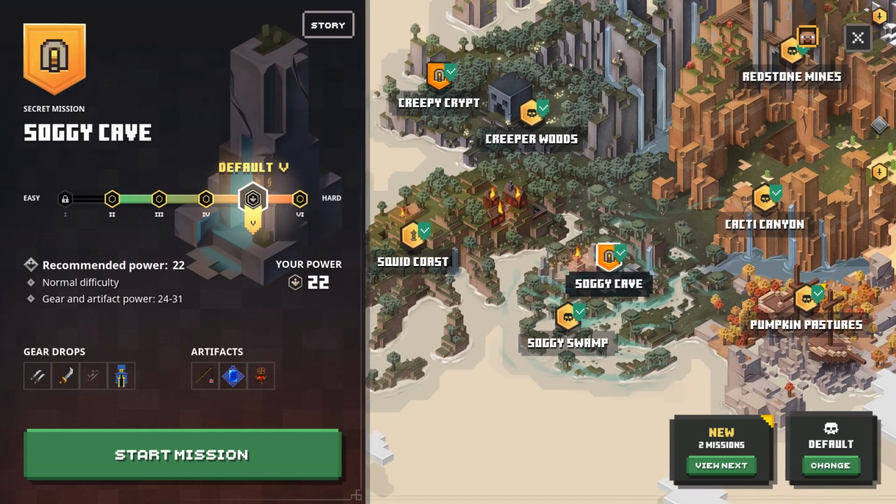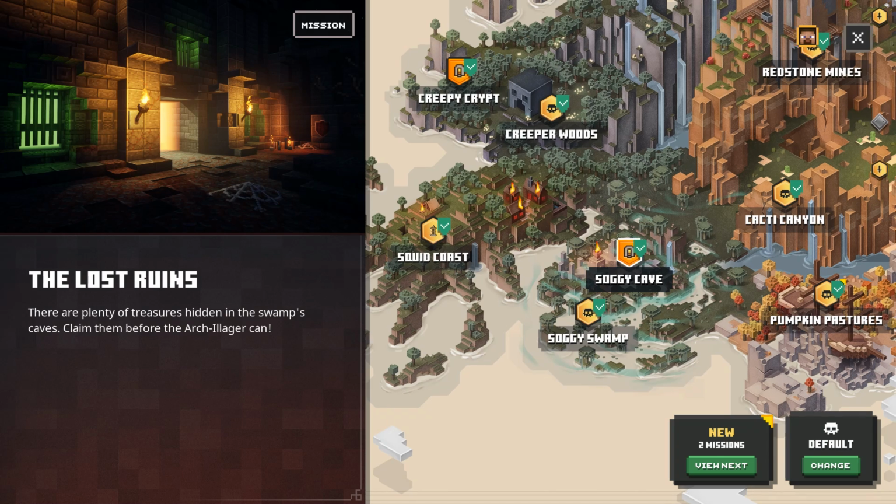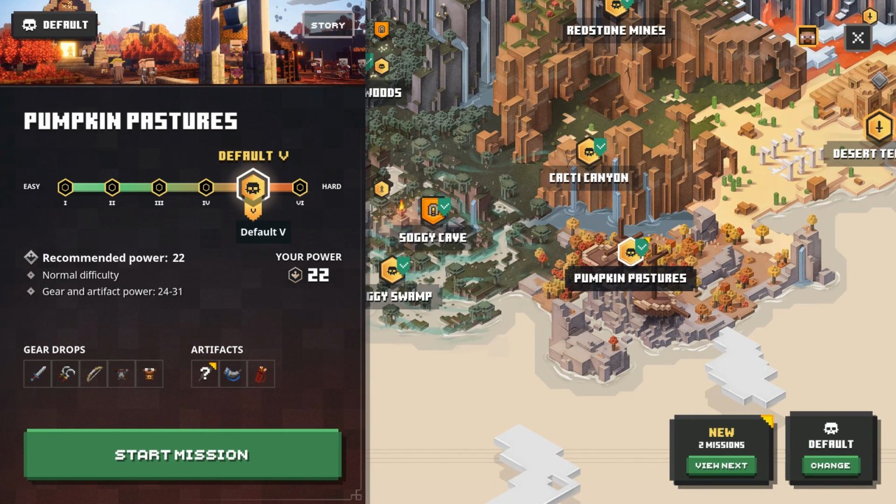And then over this way we have the Soggy Cave. The Lost Ruins. There are plenty of treasures hidden in the swamp's caves. Claim them before the Arch-Illager can. So yeah, next episode we'll be doing the Desert Temple and maybe I'll replay Pumpkin Pastures to find some kind of secret here. That would be cool.